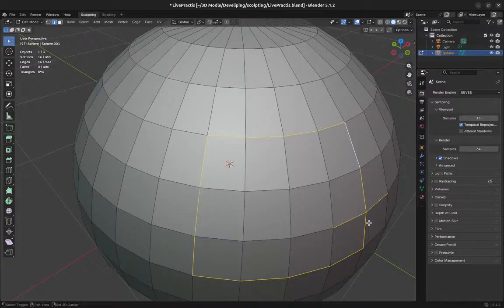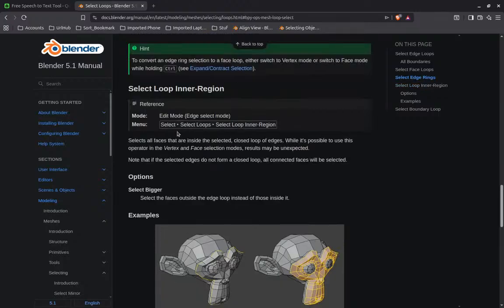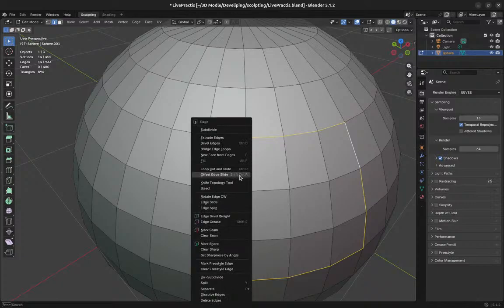Click, click, click, click, click. Okay. Now, how does it say? Menu, select loops, select integer region. Okay.